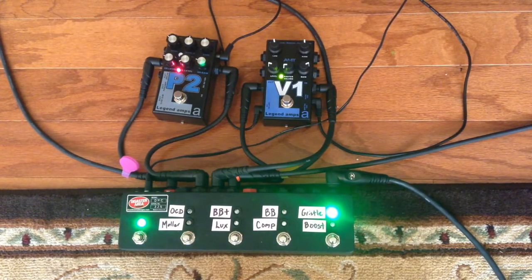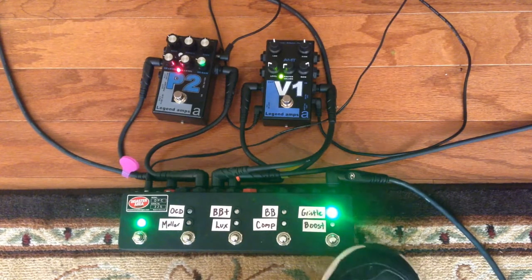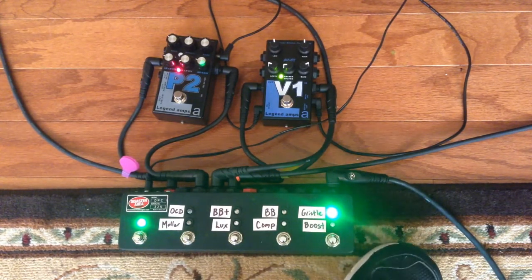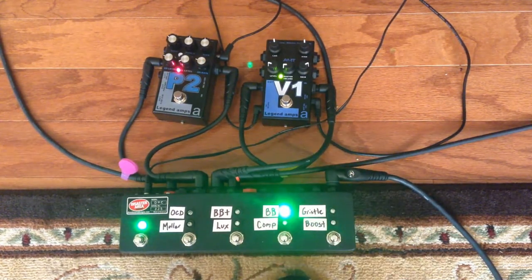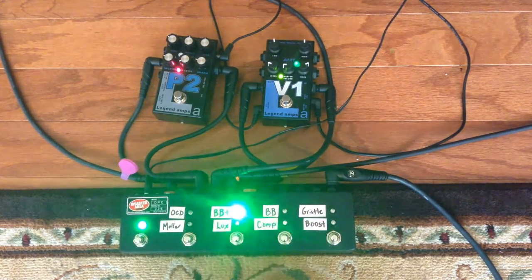Alright, quick demo of switching between the preamps. I'm using the bypass looper in manual mode. The first switch is the AC-30 clean channel. The second switch is the V1 preamp. And the third one is the P2.